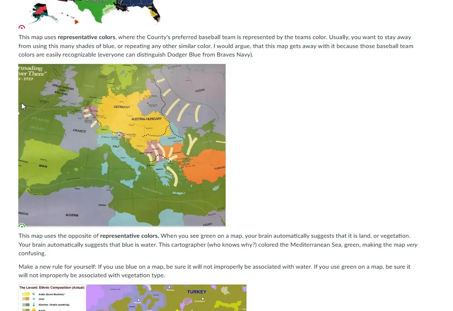So the oceans here, I took this from a Reddit post where somebody saw this in a textbook, so not my map, I didn't make it. But it's in a history book, and they made the oceans green. Your brain looks at green on a map and tells you that's land. Many of the countries are blue. Your brain looks at blue on a map and says, hey, that's water. So the colors are opposite of what they should be, really. And it's like if I was making a purposefully confusing map, I guess I'd try to do that.